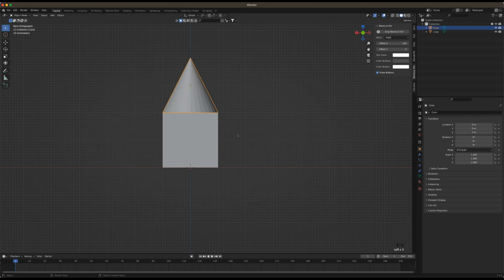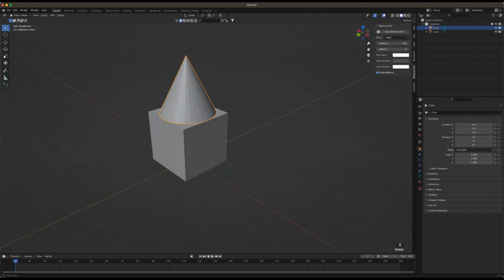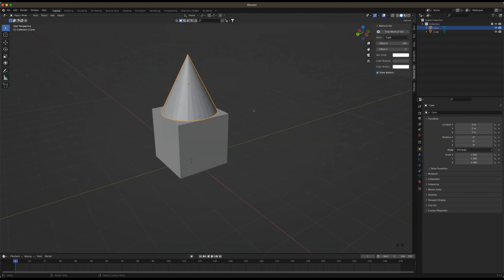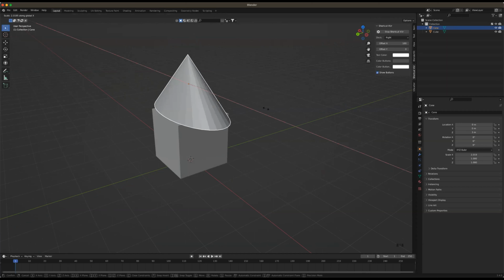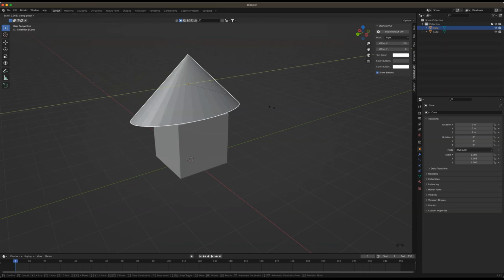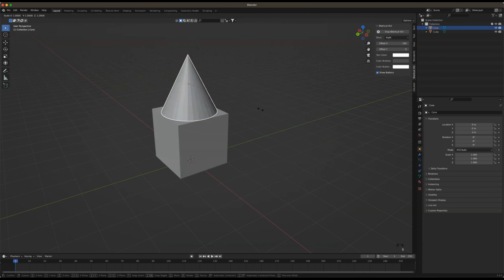If you press on rotate, which is the middle mouse, and start dragging again, you'll get out of that view. And this does not look like a roof at all. It looks kind of silly. Now you can try to scale it at the bottom, but if you try to scale it, it does not work. If you try scaling the X only, it looks kind of funny, or even on the Y.